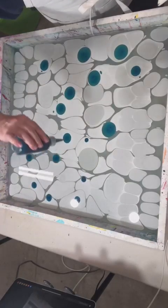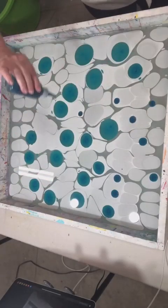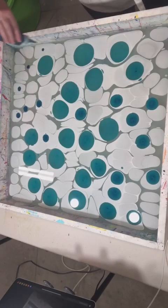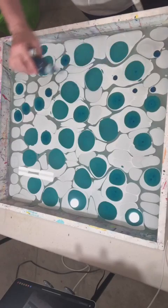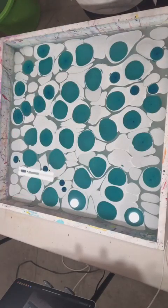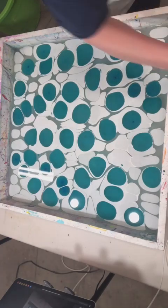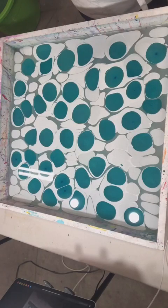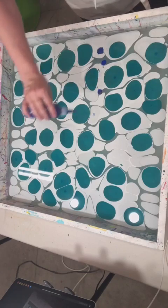I had some other pieces, but they were too large for the scarf tank, and I just couldn't deal with working in the big tank anymore. There's so much paint that goes into that. It takes me probably about an hour just to fill the tank. That's a little long, especially in this weather for paint to sit on the water. Hi Diana, welcome, thank you for being here.